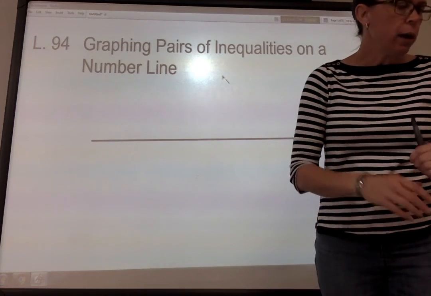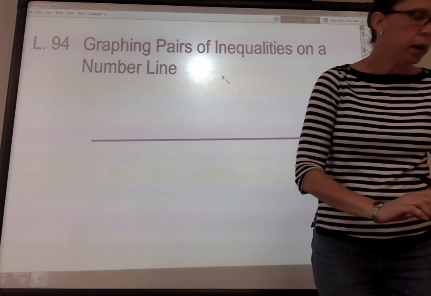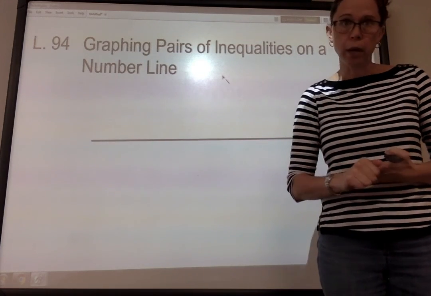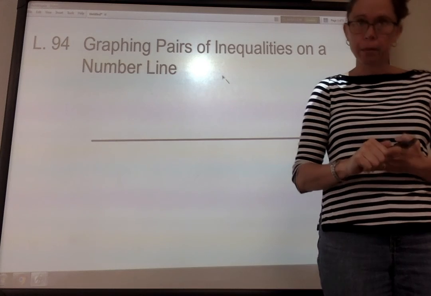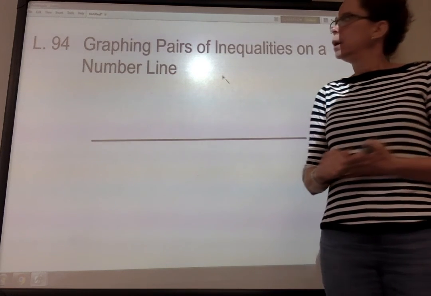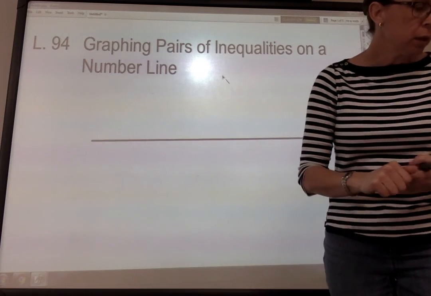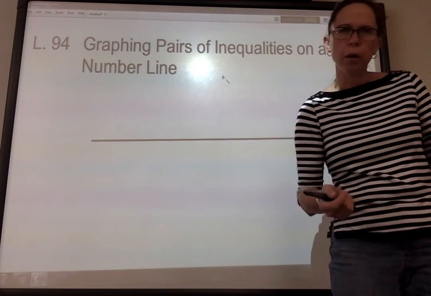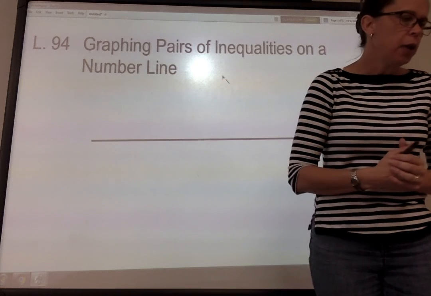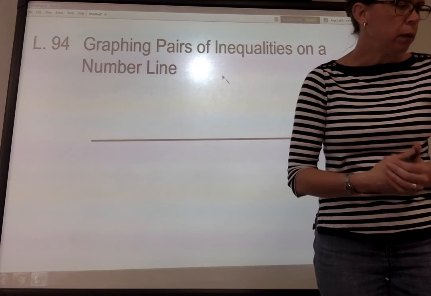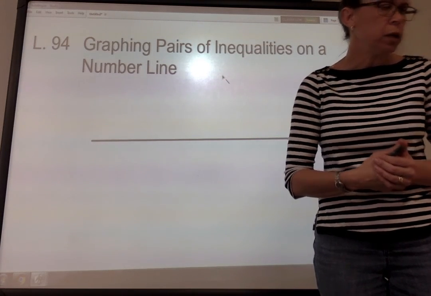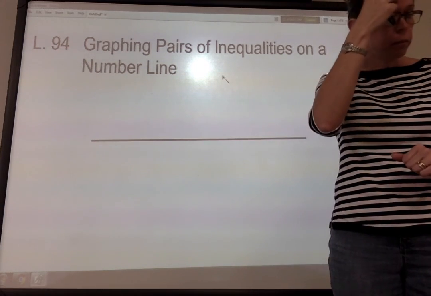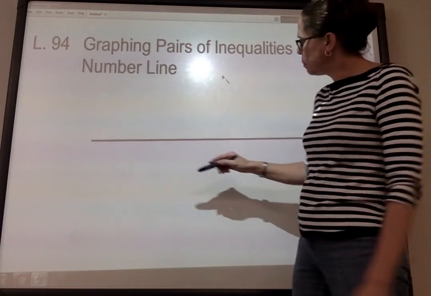Go ahead and make sure you've got your math book out. We're on page 629. Get your math notebook out. You're going to be drawing a lot of number lines today. In your book on page 629, there's an example with basketball players, where the players' heights on a certain team range from 65 inches to 90 inches. Then it shows that on a number line.